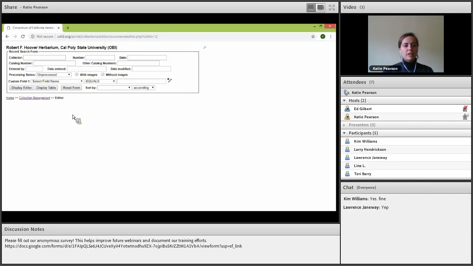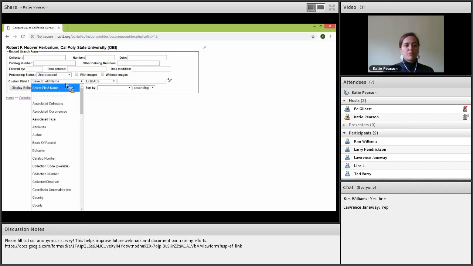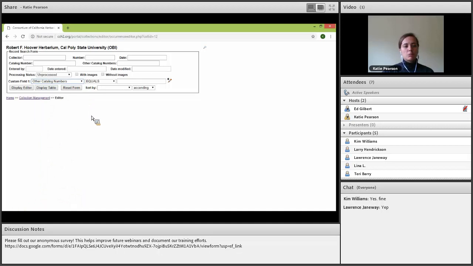If that has been done, those specimens are ready to transcribe, and we know there are no existing records for that specimen. The other catalog number, which contains the accession numbers, is going to be not null, because we've already entered an accession number and determined that it does not already exist in our database.